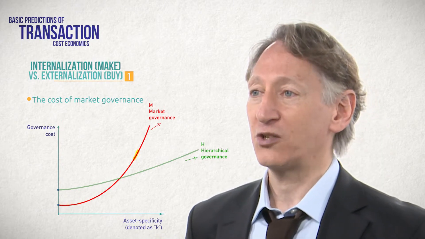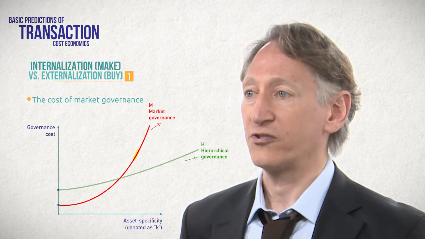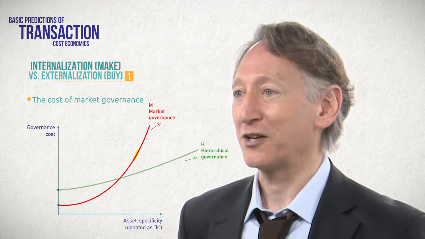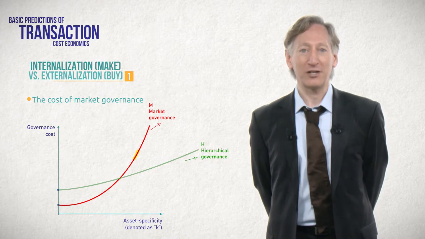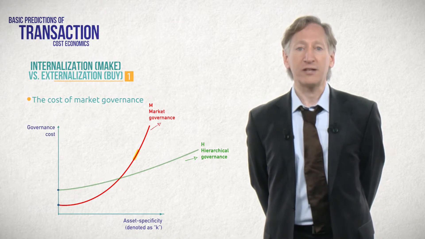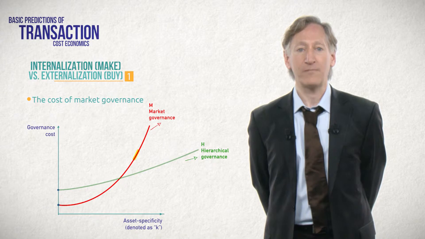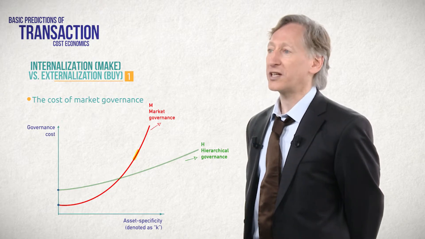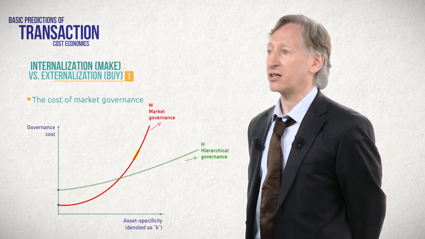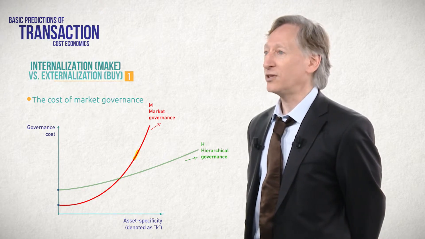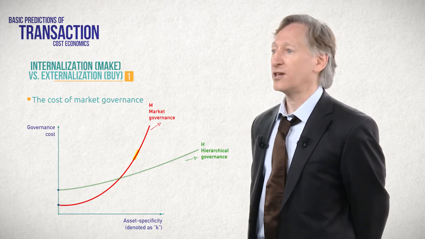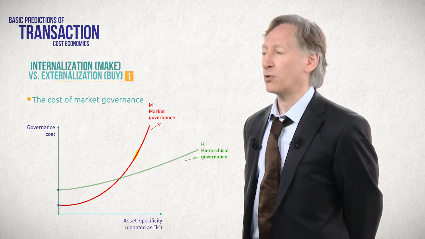Second, as asset specificity increases, the cost of transacting through the market rises. When I must invest in a specific asset to transact with you, I begin to worry about being held up after I invest. It would still be great to transact on the spot market so that we don't have to spend time and effort writing a contract. But now, if we have a disagreement, it is costly and may be impossible for me to find someone else with whom to transact. So as asset specificity increases, I may require a longer-term contract with increasingly complicated terms and restrictions, thus raising the cost of negotiating an arrangement. And I may be compelled to devote more resources to monitoring and enforcing the agreement. And I still always bear some risk that you will renege, which is an intangible but important probabilistic cost.